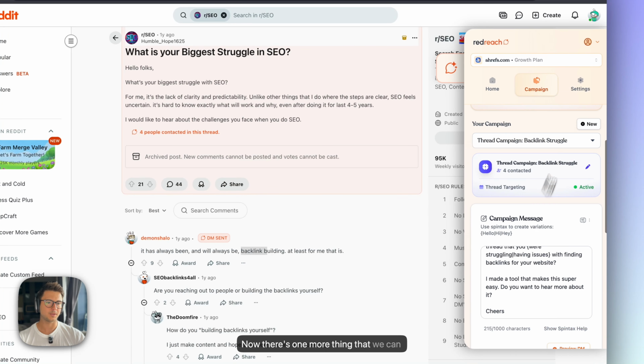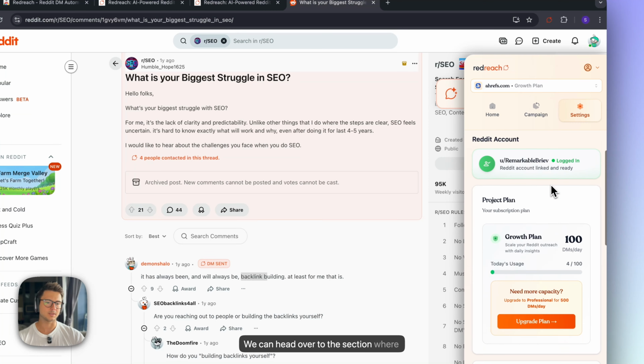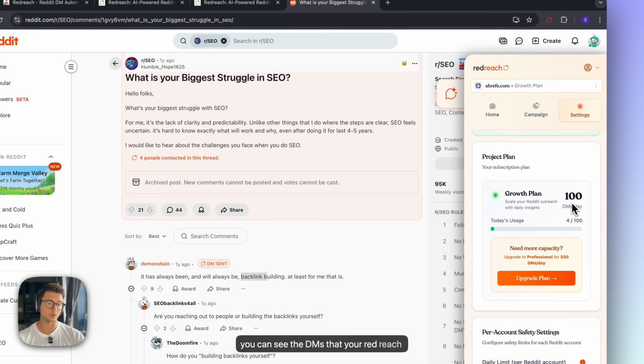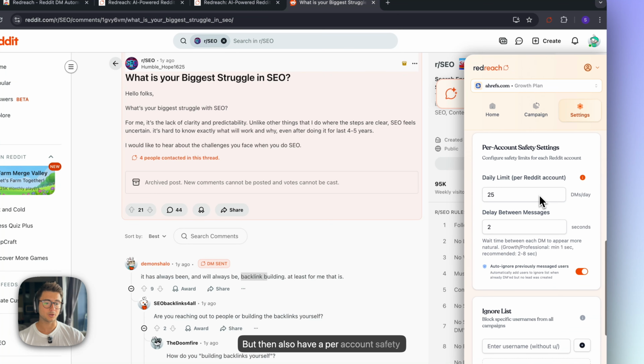Now there's one more thing that we can do. We can head over to the section where you can see the DMs that your Redreach plan includes, but then also have a per account safety setting, which is basically just an artificial limit, because the question obviously arises how many DMs you should send per day. Now this fully depends on the karma and the age of your Reddit account.